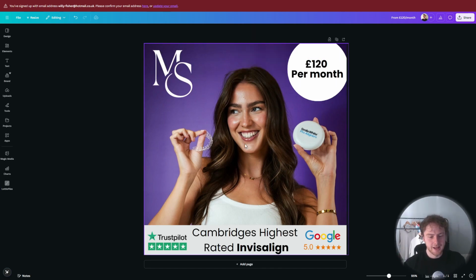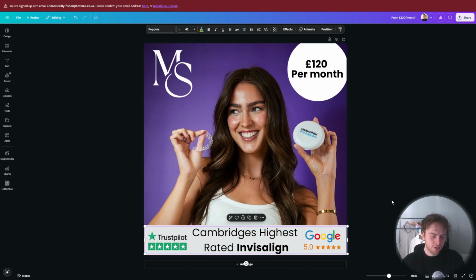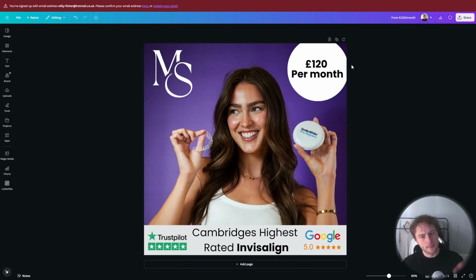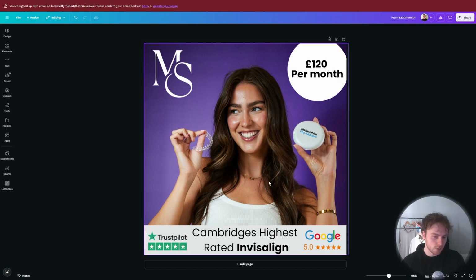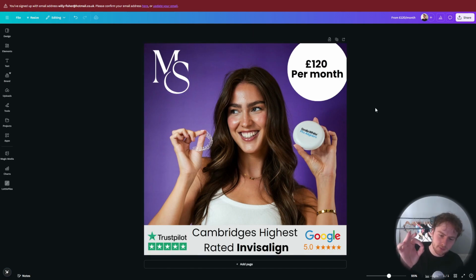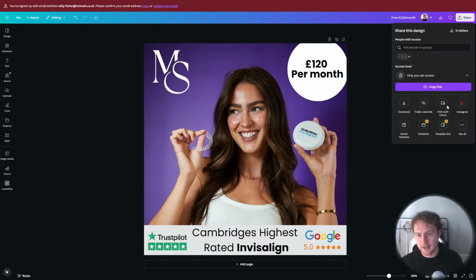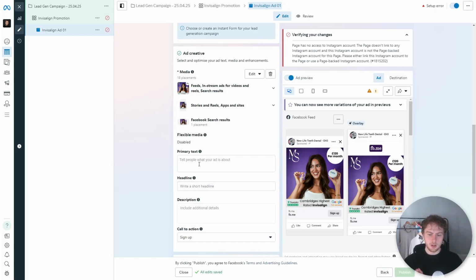We've really quickly chucked an ad together. It is not perfect, and I probably wouldn't run this, but you can see the point. We've got the price being qualified, £120 per month. If people can't afford that, they're going to click away, and it's very clear that this is Invisalign. We've also included our USP, because if we were the highest rated Invisalign clinic in Cambridge, then we've got that on there. If you have other USPs, then have that, but we've got that. We've also got reviews for social proof, we've got a good image, and we've got our logo in place. So this is the ad I would run. So I'd get this ad, download it quick. So we've got our ad in place.